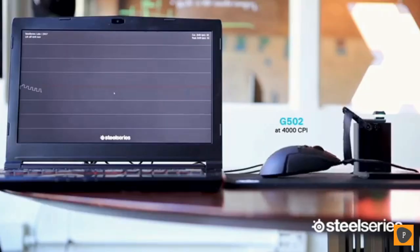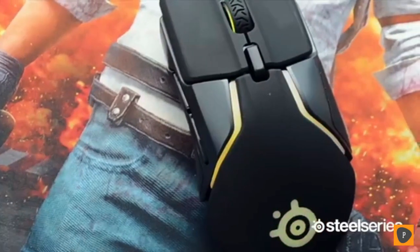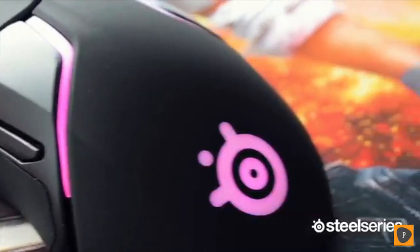All gamers lift their mice many times during a match, and every time you lift and put it down there's going to be some inconsistency with your cursor or movement in the game. By having an additional sensor we can make that much smaller so that you don't have any jitter or artifacts. I picked the 600 and was instantly like, yeah, this is my mouse from SteelSeries. I just love how it feels in my hand and how the sensor works — it's just amazing.